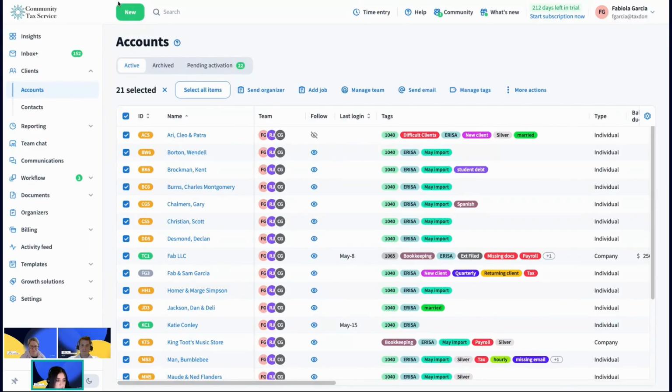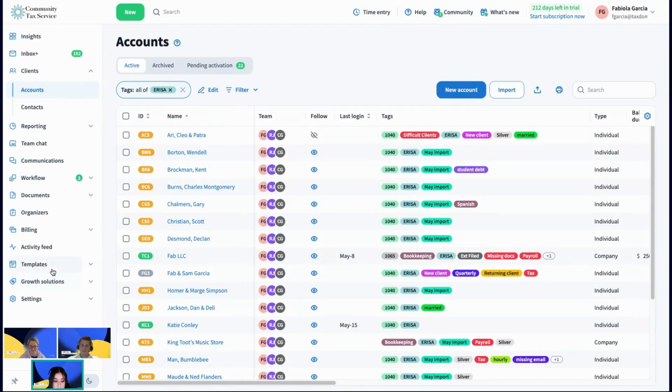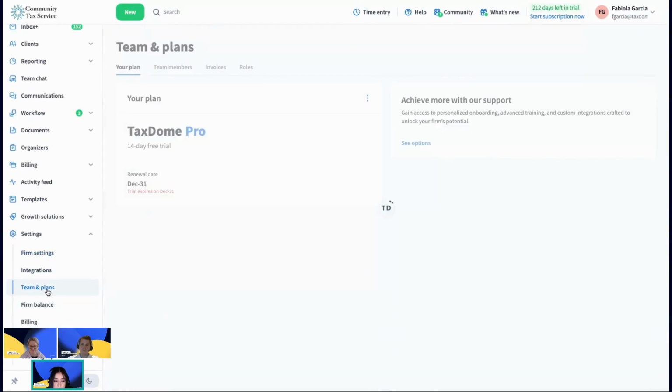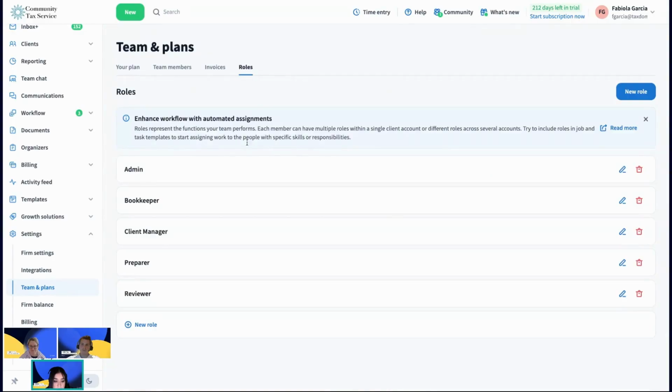All right. And I was looking up some questions. I think we answered them because we actually are demoing how to manipulate roles, and hopefully we answered your question on how you assign roles and what they are good for, right? Again, you can manipulate these roles as you wish, under team and plans.